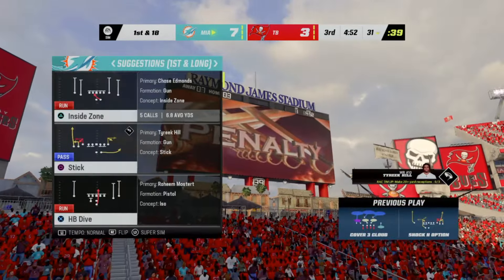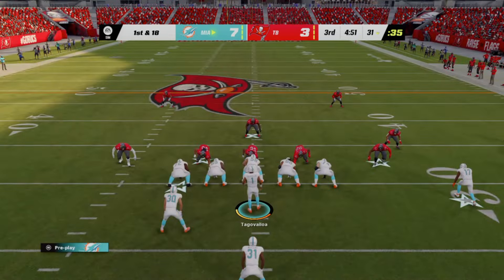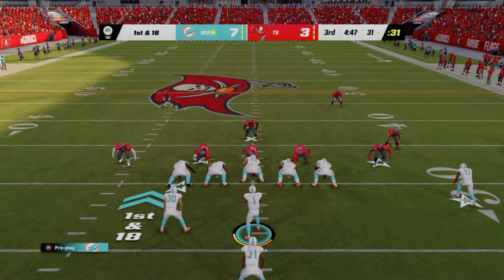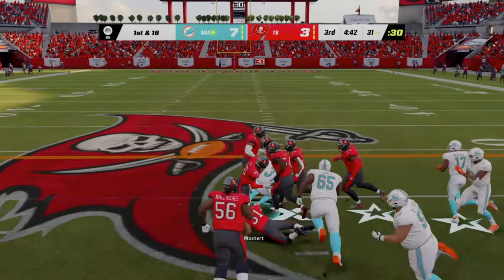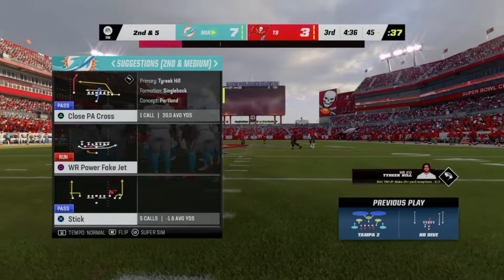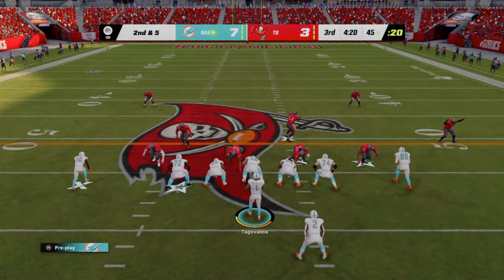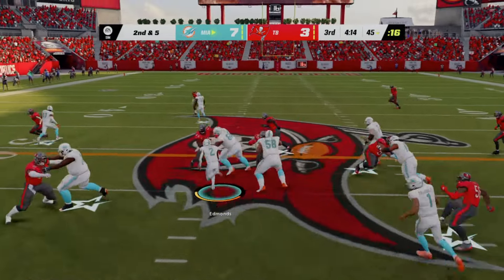Just not able to get anything going — so what needs to change? I think guys will go back and review what worked during this game, try to get back to some of those plays, as well as showing something you haven't shown already and trying to change things up. That falls to the ground incomplete — a nice job of bodying him up defensively. And now it brings up third down.